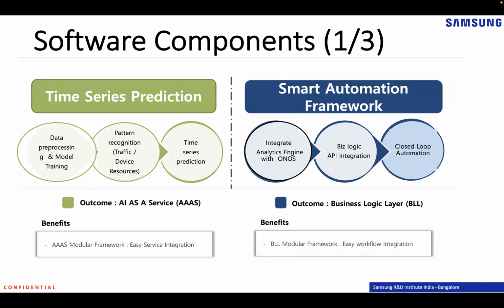When you see the software components at a broader level, we need only two components, in a very simplified manner. One is the time series engine. As discussed in the previous slide, in order to reduce manual intervention, we need a framework which collects device traffic statistics and feeds this data into a prediction model. The prediction model, based on the customized input, can check for a pattern and forecast an event for the automation framework. The next component is the smart automation framework, which is going to be a crucial part of our proposed design. Here we are enabling the operator to write their own business logic in the form of workflows and automate the entire cycle as closed loop automation. We will see the interface definition and how it fits in the entire ONOS ecosystem in the subsequent slide.